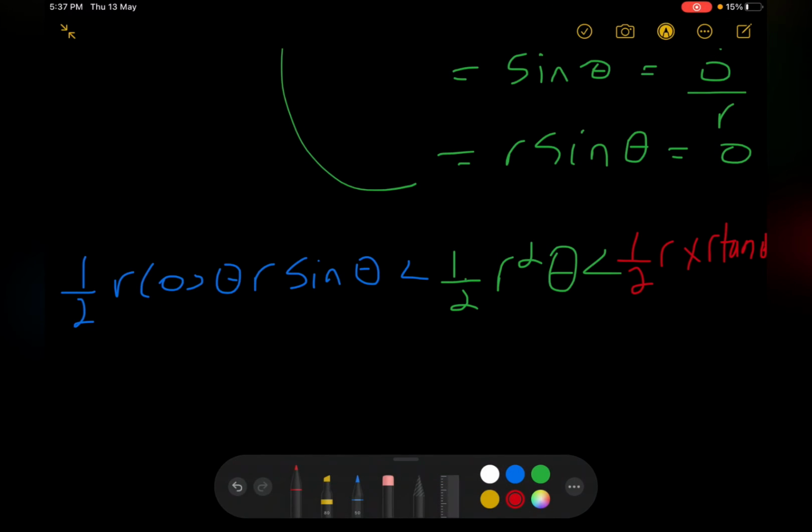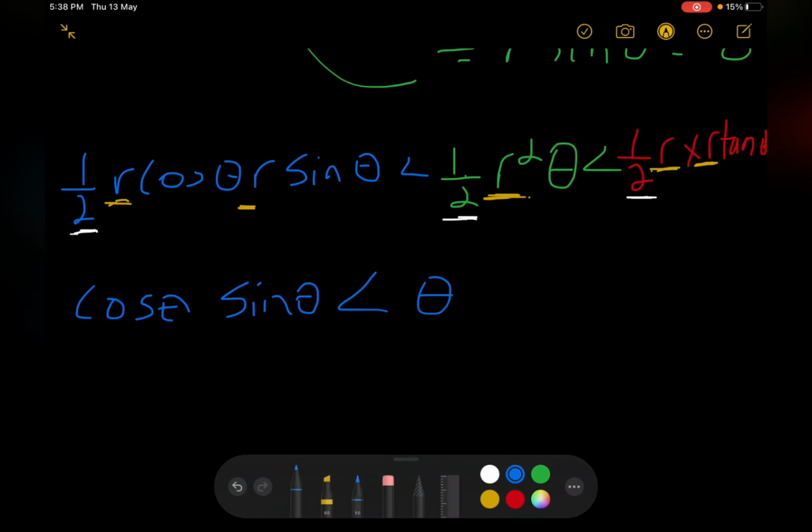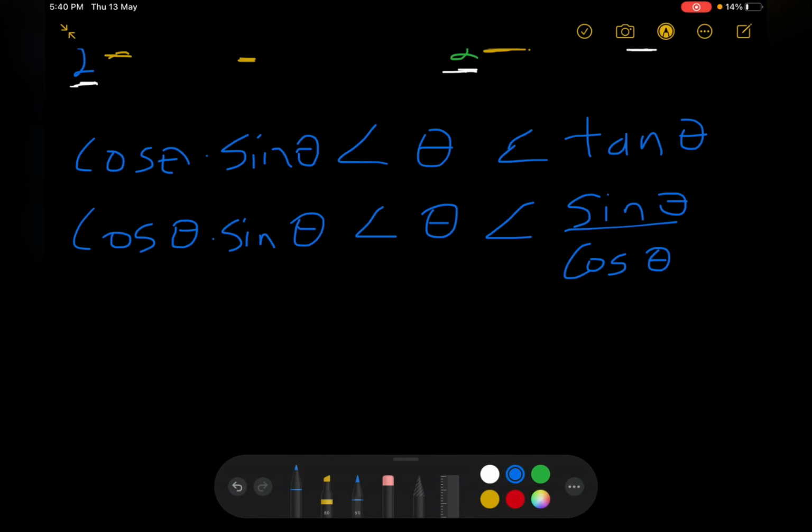If we pay close attention, we see that there are two r in this function. There's an r squared here, and these are multiplying each other, so it will be r squared as well as these r. And the next common thing we can see is there's a half in all of these. So we can drop the common factors and work with what's not common. So let's do that. We can rewrite tan theta as sine over cos. Now if we divide through by sine theta, this is what we'll be left with.